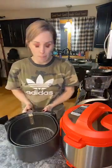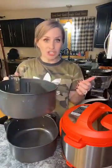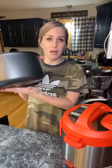It's amazing. So this little bin comes out. If you're making fries or chicken nuggets or anything like that, you'll pull it out and just shake it to break the things up and then put it back in. About halfway through, you'll do this. With these pork chops, I will pull it out and I will flip the pork chops halfway through and then put it back in. That's what I really like about it too. You're not leaning over an oven, pulling a tray out, trying to flip things in a hot oven or with a hot tray. With this, you'll pull it out. This will be hot, so I always set it on a pot holder and I just use tongs and I flip my meat over and stick it back in. There's no time adjusting, heat adjusting. You pop it back in and it restarts like you never stopped it.